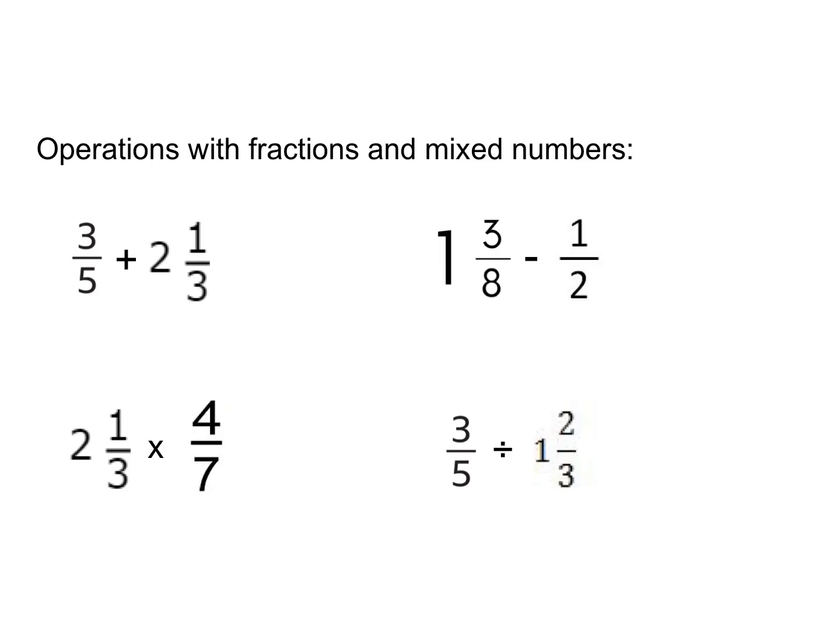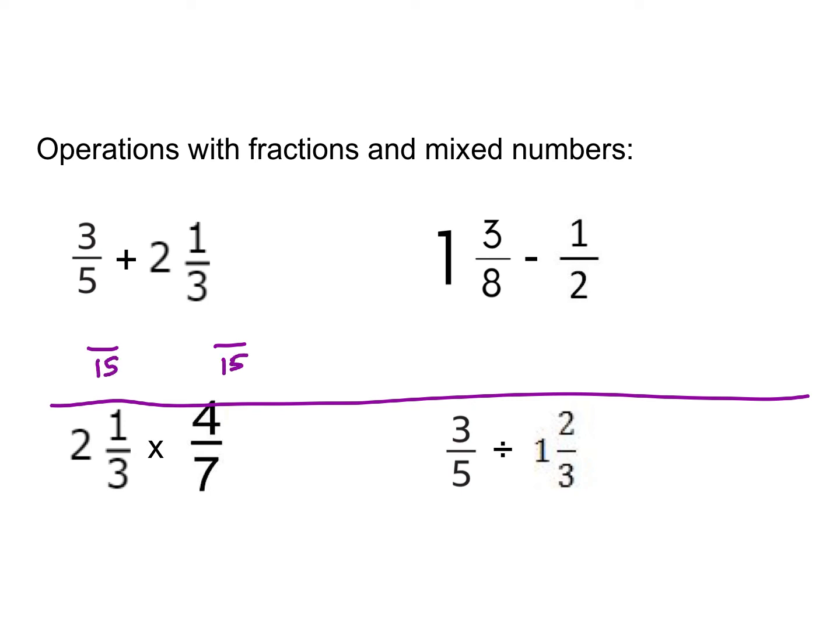If I'm adding or subtracting fractions, I again have the same rules as each other. I need a common denominator. So the first thing I'm going to do is rewrite these fraction parts with common denominators. 5 and 3, they both multiply to be 15. So that's my common denominator. To get to 15, I multiplied 5 times 3. So I'm going to do the same thing to the 3, and I get 9/15 is equivalent to 3/5.